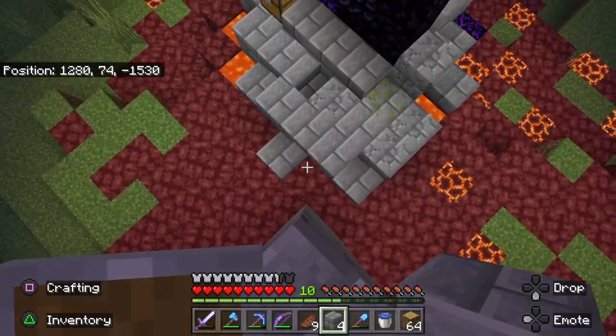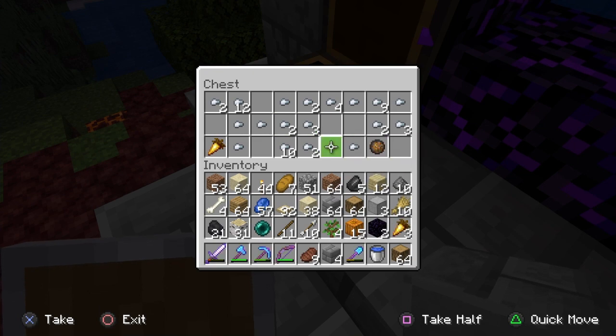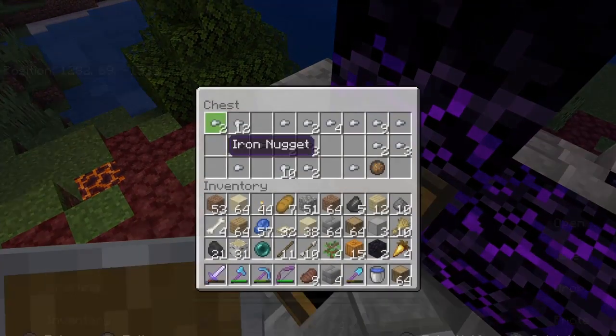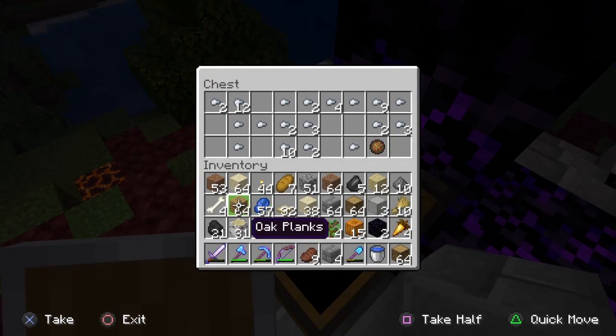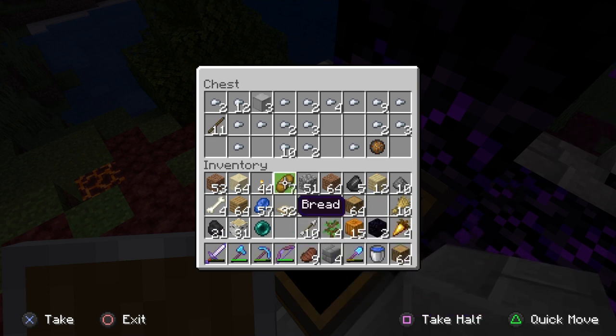You can see, I found another portal. And all the iron nuggets, that's nice. Oh, my inventory is full. That's a surprise. Don't exactly know what to, I guess put this. This? Okay.